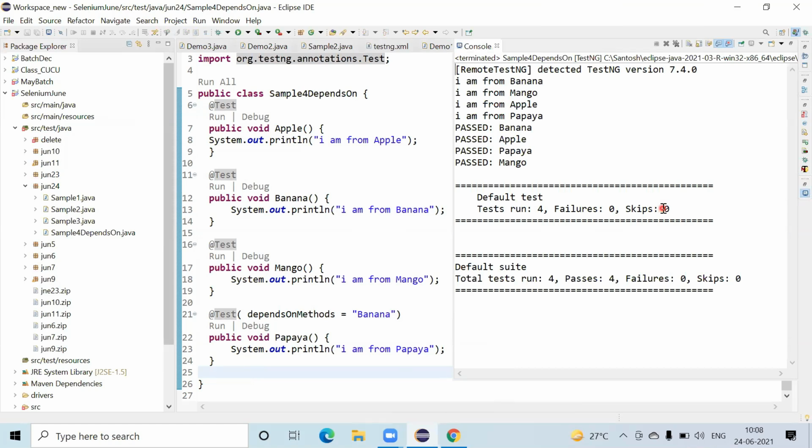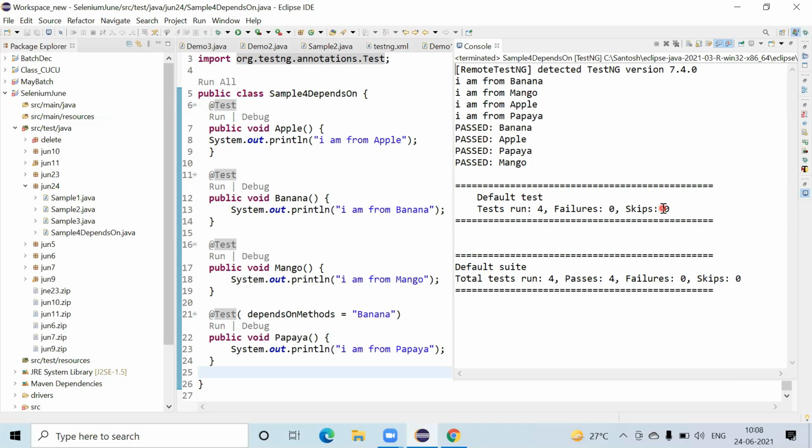This is very rarely asked, again in interview questions. I'm having 4-5 annotations of test, so there is one test case which is needed, and another test case has a dependency. After that one only I have to run. So either you can use priority like 1, 2, 3, 4, or you can use depends on. Either this or that, anything you can use. Am I clear here?